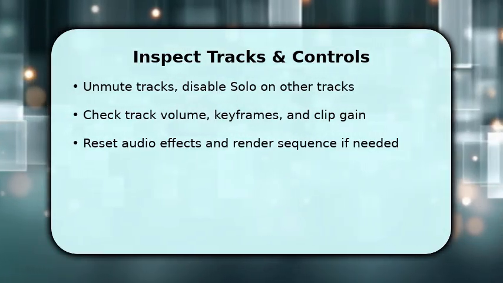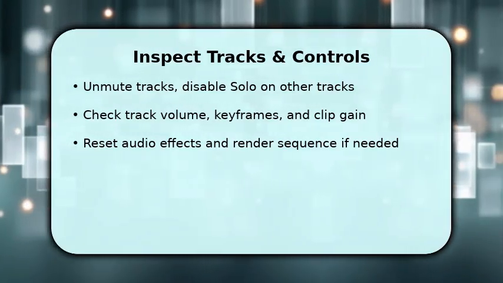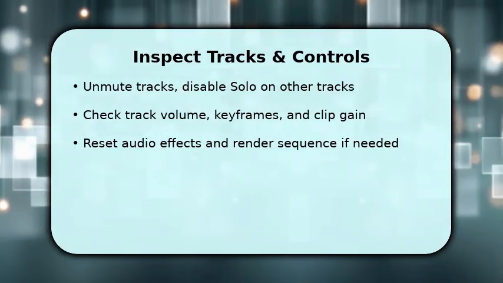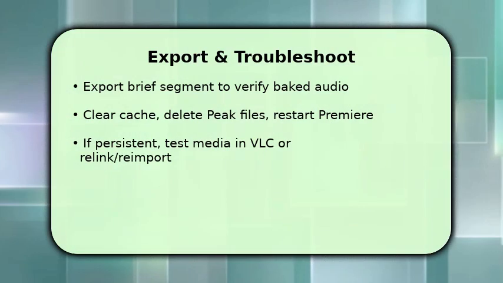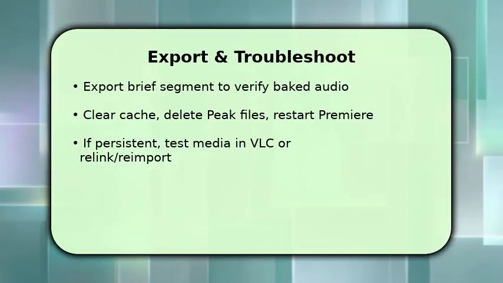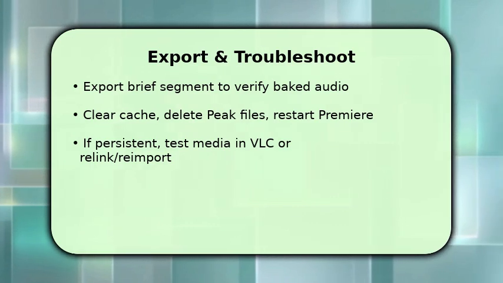If you've applied effects, toggle them off to see if a plugin caused silence. Finally, render audio or export a short test. Rendering can reveal processing errors that affect playback. Finish by exporting a short segment to confirm whether audio is present when rendered. This separates playback bugs from export issues.